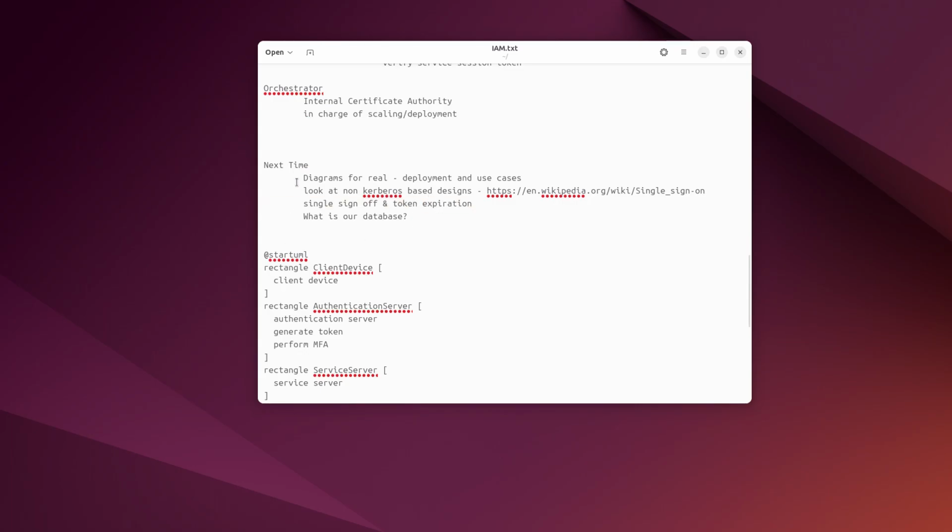I'm also curious how other Kerberos-based designs handle these things. And then we've got to talk about what that database really is. If it's not an LDAP, what exactly is it? Obviously, I want some sort of relational database, but how do I access it? What are those APIs? That's got to be clear.